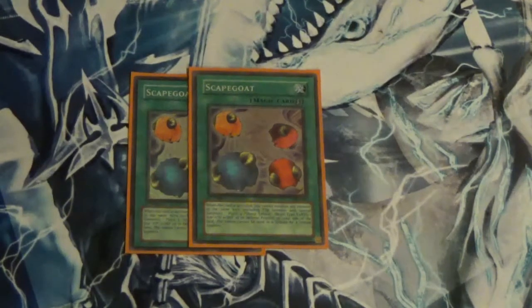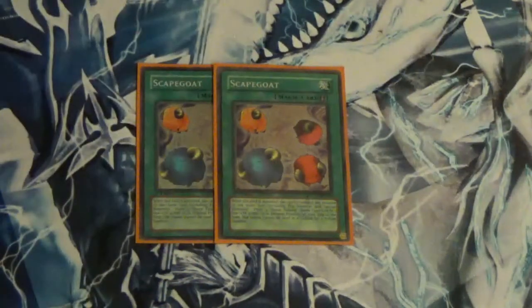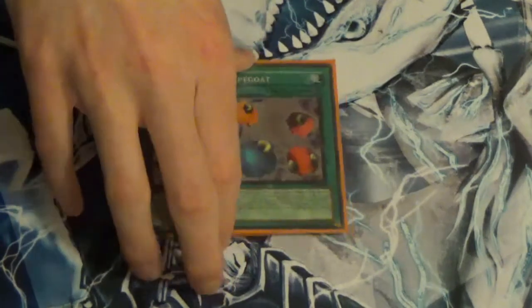Scapegoat at 2. Do you ever side out Scapegoats for anything? I actually have. I've gone down to 1 in a couple of matchups. It just depends on what the matchup is. For example, against Altergeist, I typically will side out Scapegoat. It's not super strong because they're going to want to go first if I beat them, regardless of what I'm playing. And I know that because it's a trap-heavy deck, so I typically will side those out for other things to just disrupt them more and be more annoying.